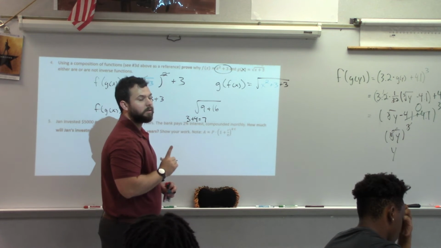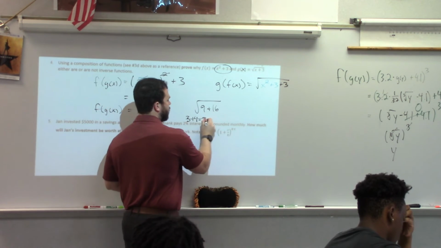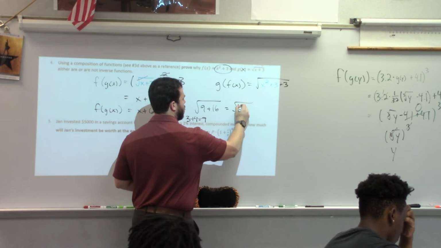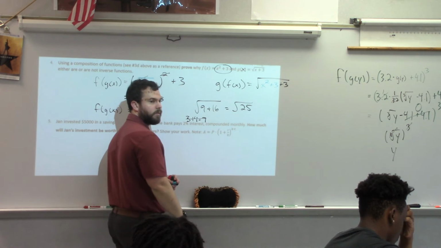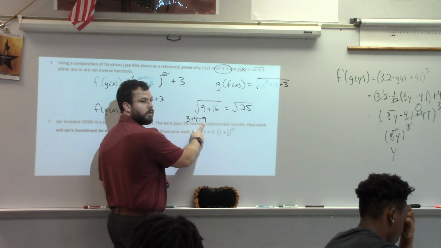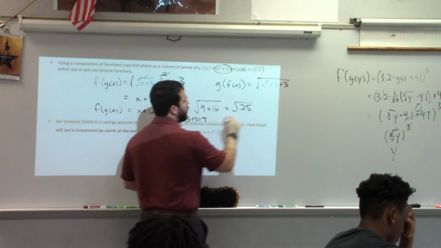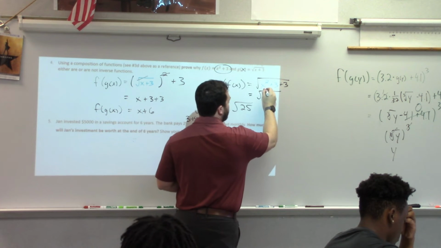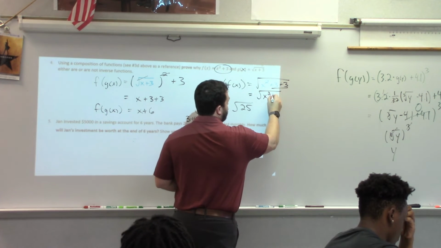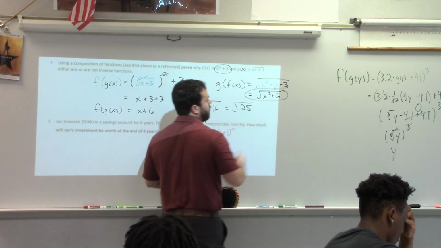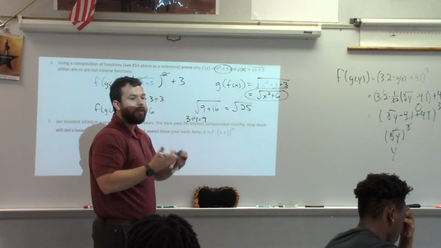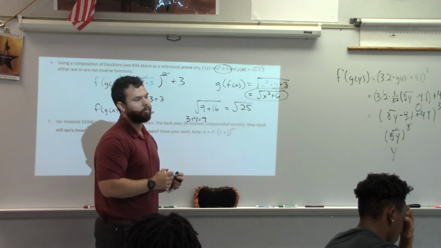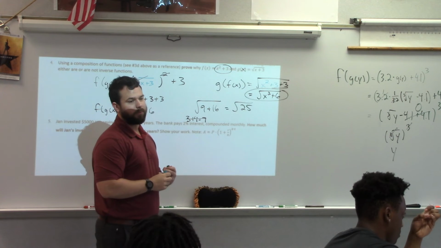But that's very incorrect. What is 9 plus 16? No, it's 25. What's the square root of 25? So not 7, right? So I gotta simplify the radicand first, and it'd be 3 plus 3, which is 6. And I just can't take a square root. The whole thing would have to be squared in order to take a square root, right? Which is why you have that procedural error.